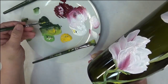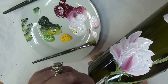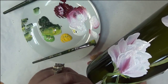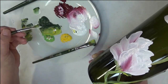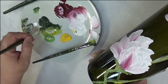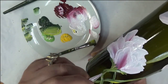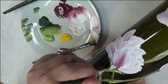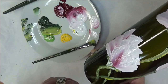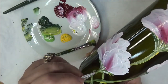Now if you're using these wine bottles just as home decor pieces, which I would imagine, I don't know what else you would use them for, they'll be fine. And you don't have to worry about them too much as far as the durability of the paint. The main products that I worry about with the durability are the wine glasses and glassware that's being used to drink out of, because for one thing, the glass will sweat, and when you have cold beverages in them, they'll sweat, and that can cause the paint to come off.